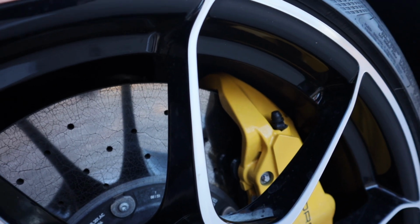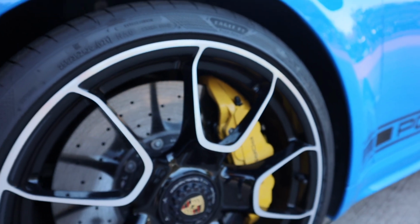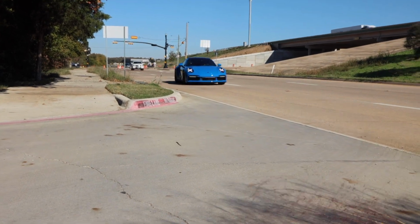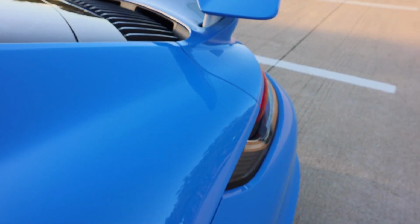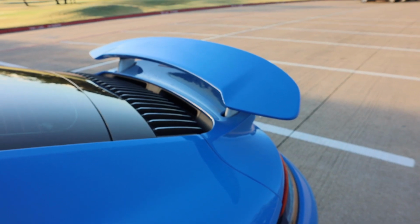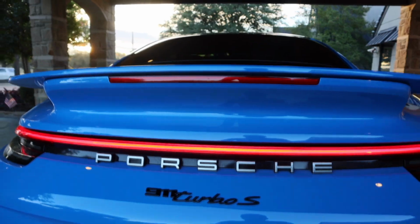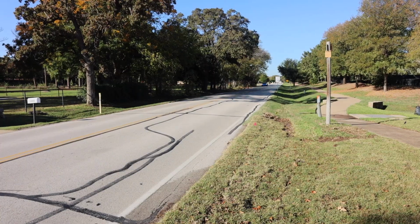Porsche's massive PCC brakes with 10-piston calipers stop the Turbo S just as convincingly, needing a paltry 139 feet to come to a full stop from 70 miles per hour. That is truly supercar territory, and frankly, most supercars can't even touch these numbers, even at double the price. So yes, the ridiculous usable power and athleticism of the 911 Turbo S will get the attention. But what impresses me even more is how enjoyable this car is to drive.